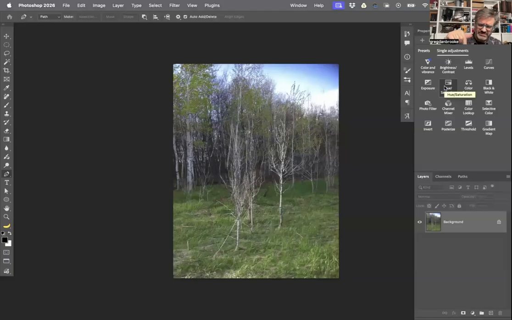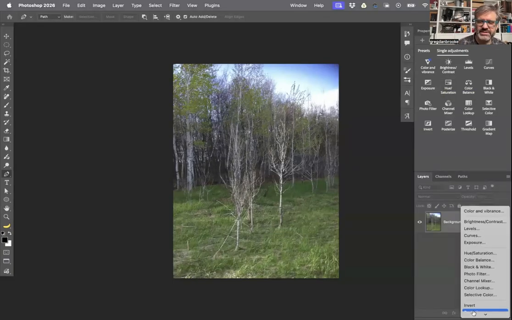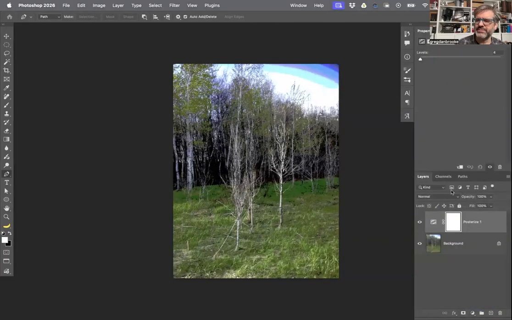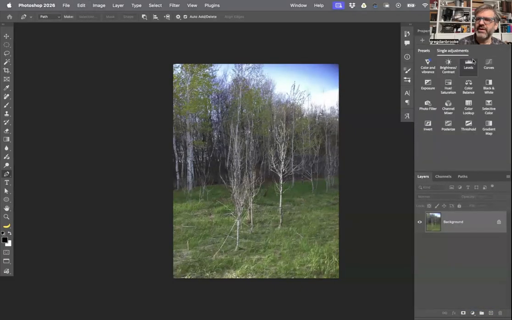The reason I go to the circle is that at first, that was the only place you could get the adjustment layers. And when they gave you the adjustments panel, they only showed the icon. Like it didn't say levels. It just showed that little histogram there. For curves, it just showed the little curve. So you had to know which one you were looking for by icon. Eventually, they gave us the name of it. So you can go to the adjustments if you like.